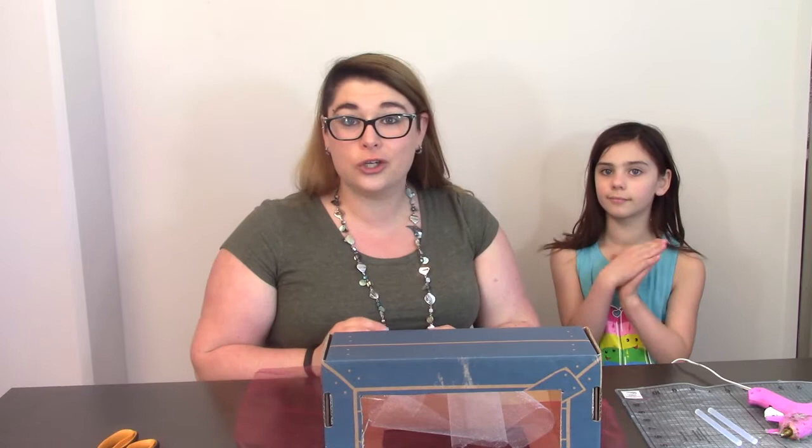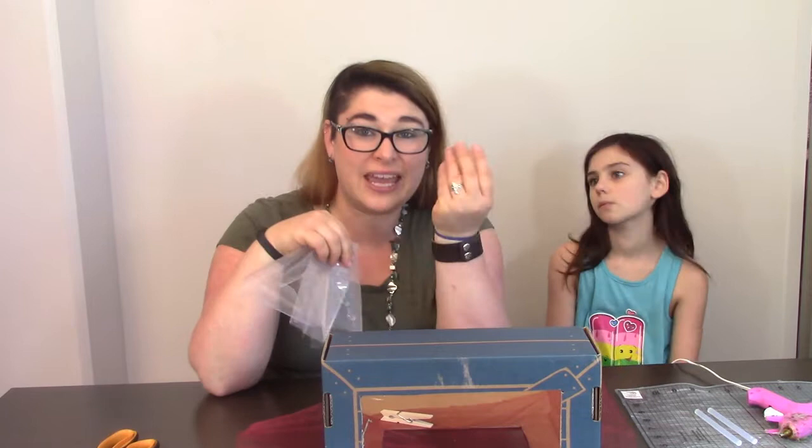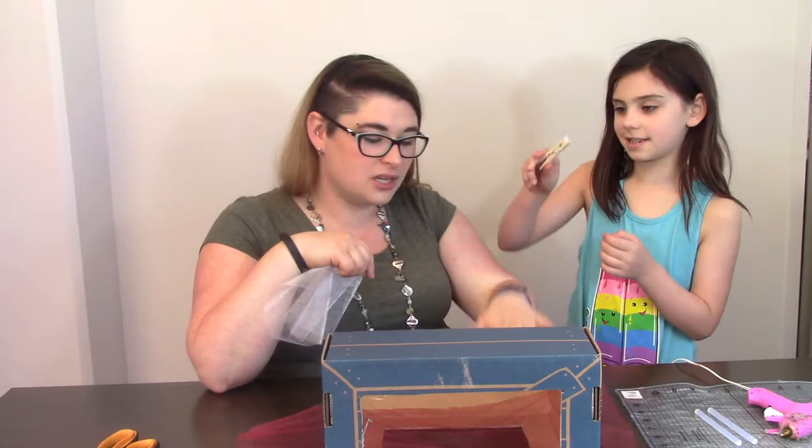So do be careful with your glue gun. They are hot. You could also use duct tape, but like I said, we do have a supply of glue guns available to loan out here at the library. So in order to not touch the hot glue, because this fabric's really thin, remember, so if you put a line of glue down and you go to push it down with your hands, what's gonna happen? It's gonna burn. It's likely gonna burn. So I just grabbed a clothespin to help us push down the fabric. All right, Lily Bean, let's see you go.